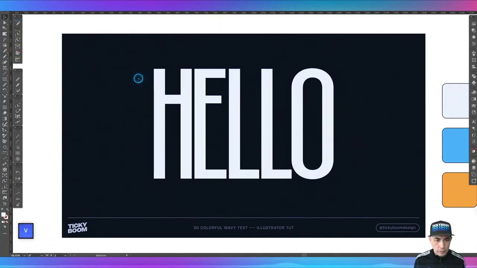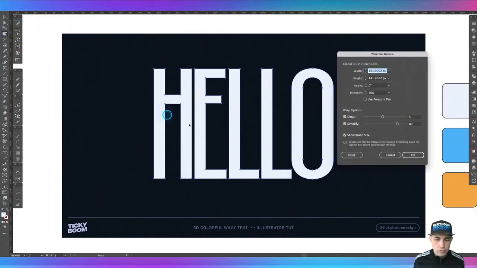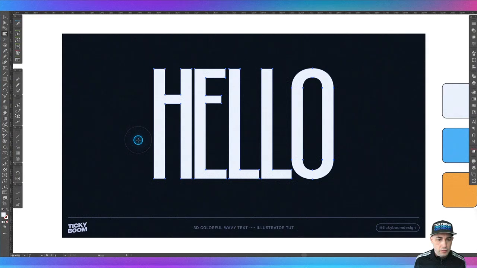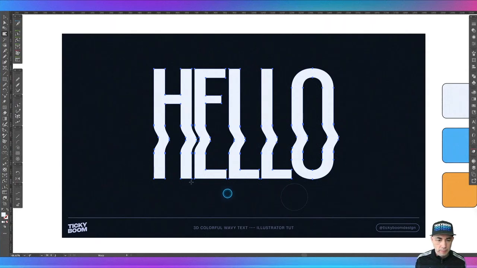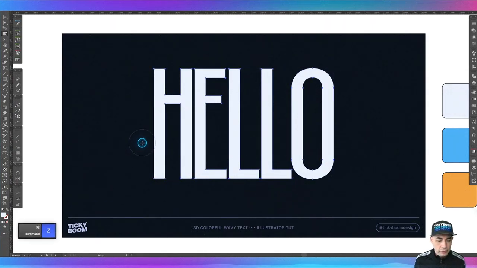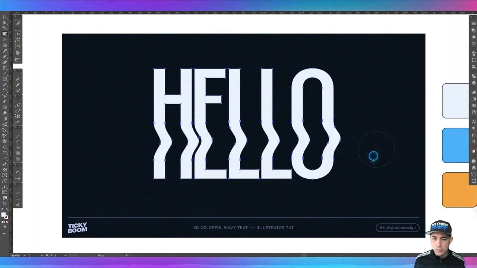And then now what I'm going to do is select everything, and then double click on the Distort tool again, and ready for some magic? Here we go. Isn't that fun? Look at that. That is very fun. And so let me actually do just a little bit bigger. And let's do it right there. Yeah, there we go. That's cool.